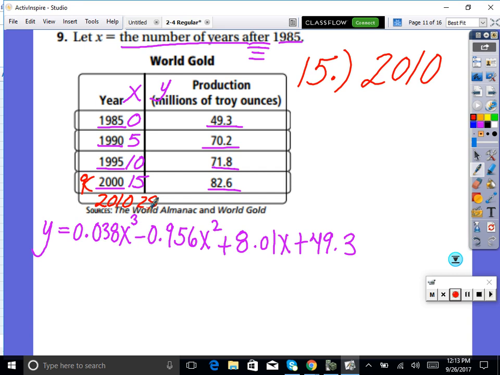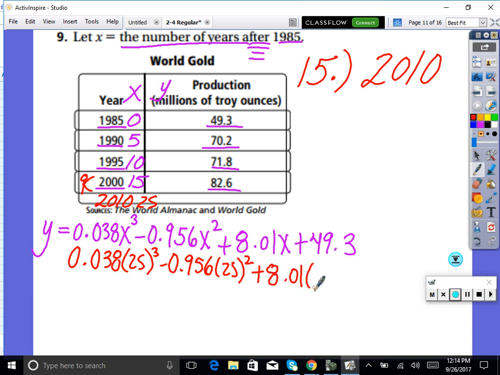So now all we have to do is say, what's the function when we plug in 25? You literally now go back to your main menu and just type in using parentheses. Plug in 25. Using parentheses. And typing in all of the decimals. It'll surprise you if you're like 1 decimal off of how much different your answer comes out. Okay, so you would type that in. So how many millions of troy ounces of gold will they predict to produce in year 2010?